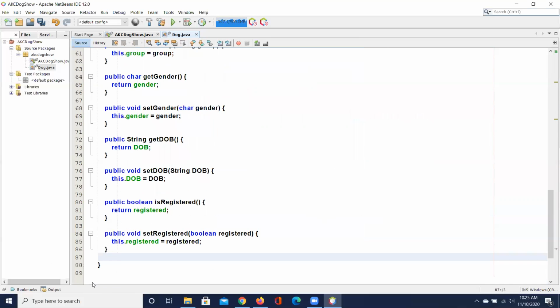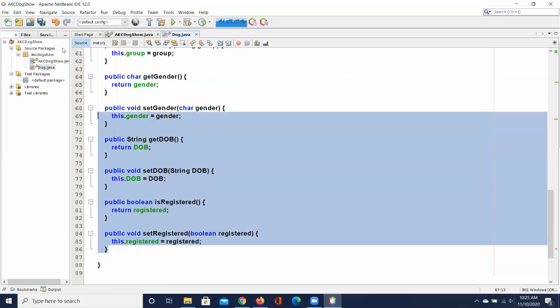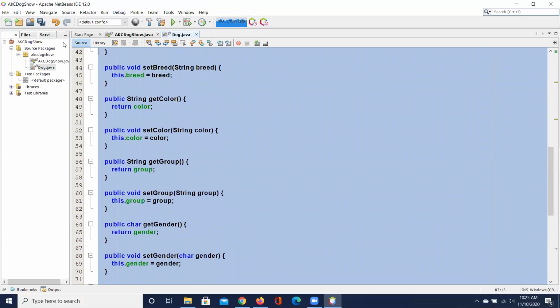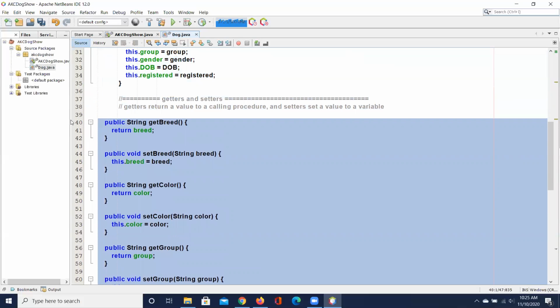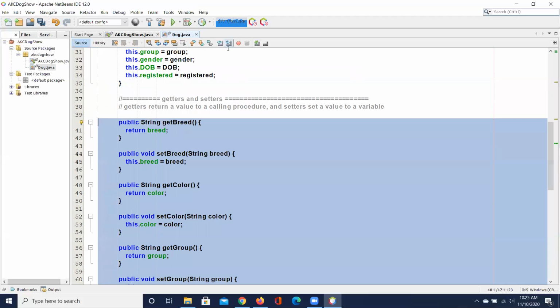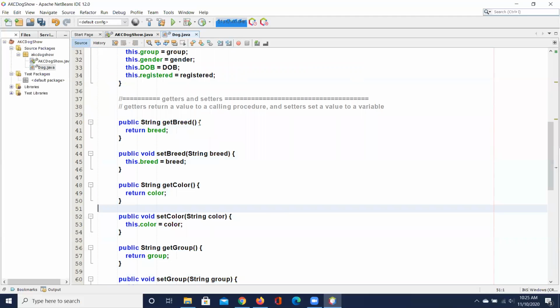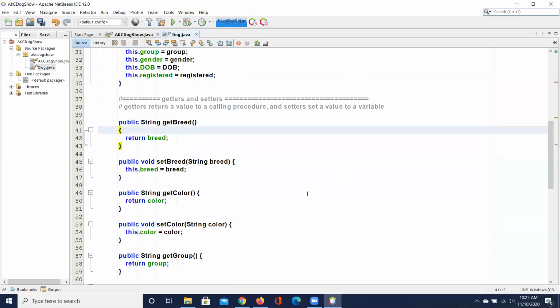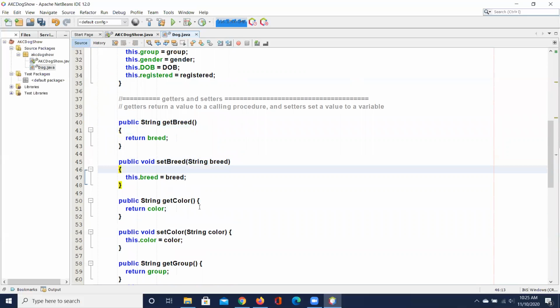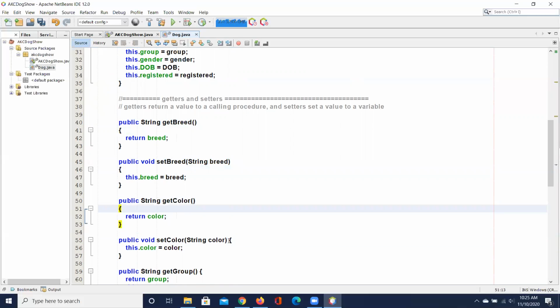And I get all this. And I'm going to indent them. And I'm going to move my, as I'm just a little bit anal about this stuff.